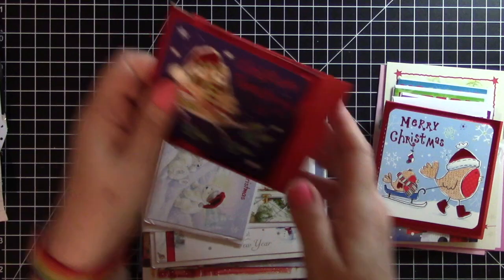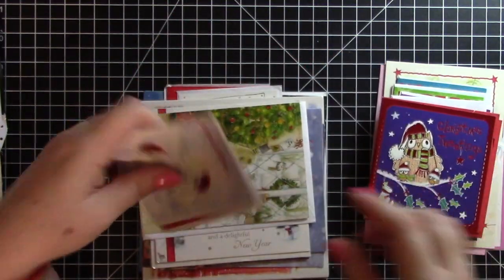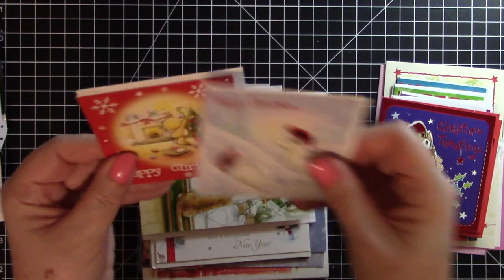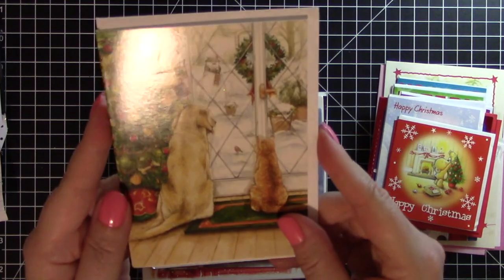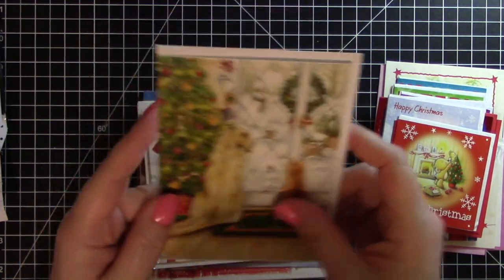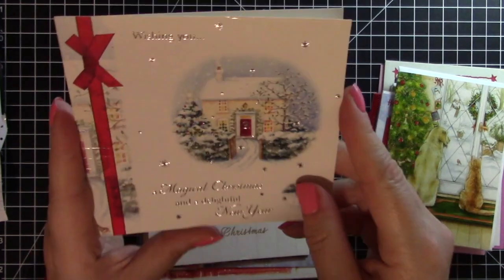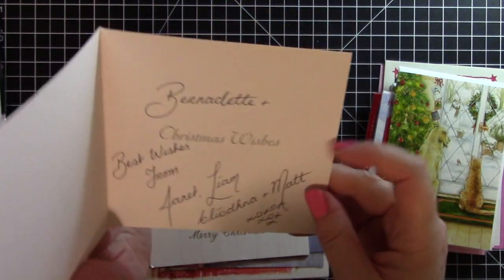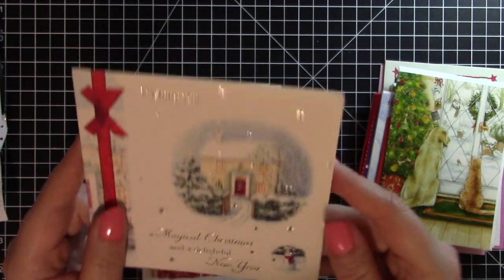Okay, I got to go a little faster. You'll be here all night. Very cool. So cute. I love these. And the little bears. And the dog and the cat. Love it. Oh, look how pretty. Oh, wow. Now, some of these do have writing on the inside. Love it.